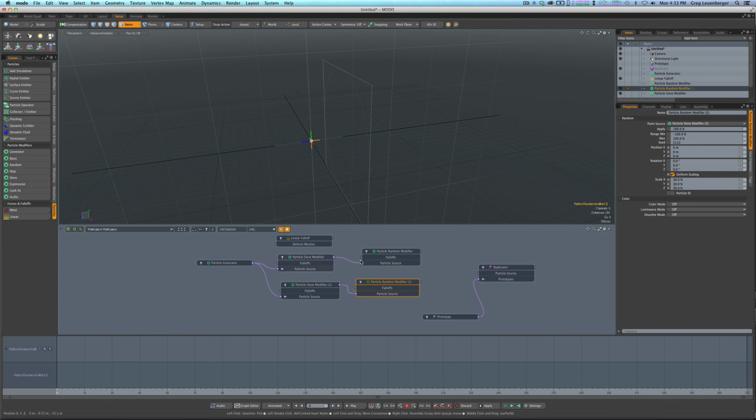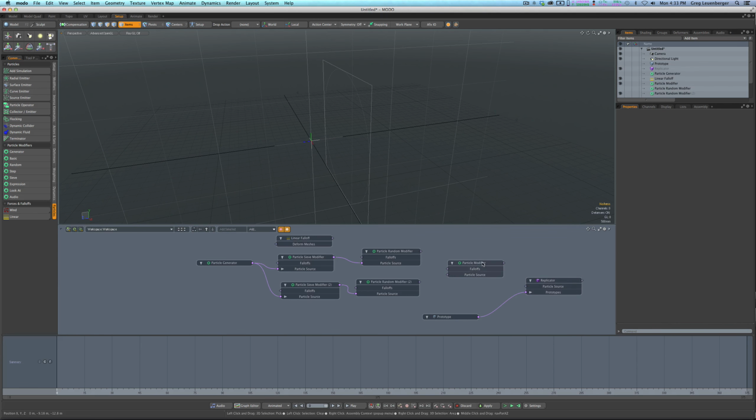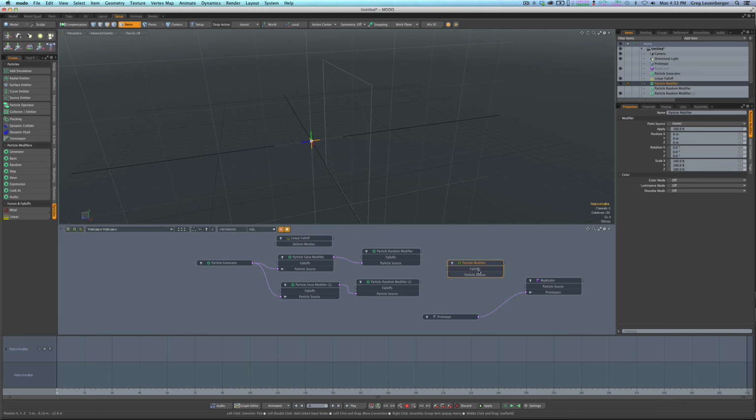But right now I've got two different streams of particles happening. And what's cool with pMods is you can aggregate those using a basic pMod. So we'll just drag in our basic pMod. All this does is accept a particle source, or fall off as well if you want one, and it applies some translation values if you want to translate it or scale it or rotate it. But I just want to combine these two together. So I'm going to bring this in as a particle source, and this as a particle source. I'm going to bring this back to the replicator, and now half our particles are randomly scaled, and the other half are randomly moved up.